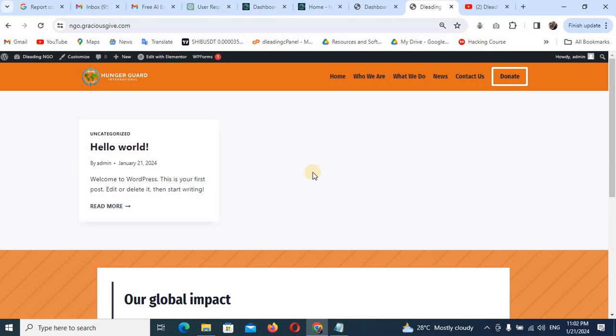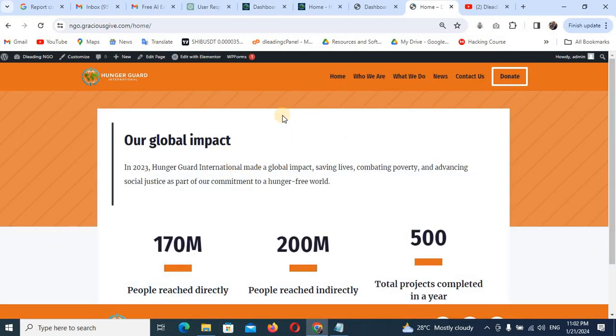Now, without wasting much of your time, let's start going into the design now. We have done the header and we have done the footer. Now, the next thing is that let's start designing the pages of this website. But one of the things I want you to know is that our website is not on the home page. If you want to go to the home page now, you need to click here. Can you see now? This is now the home page, and can you see it here? We don't want something like this. So what are we going to do?